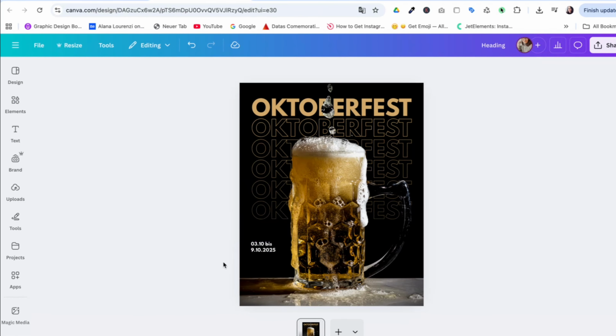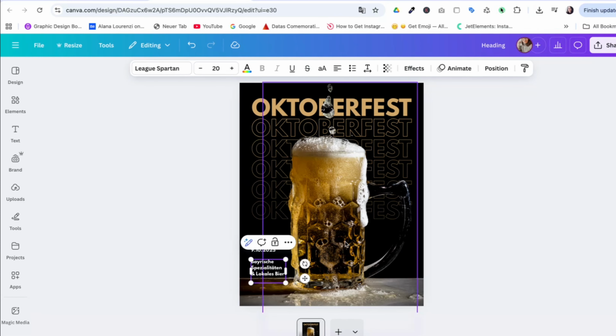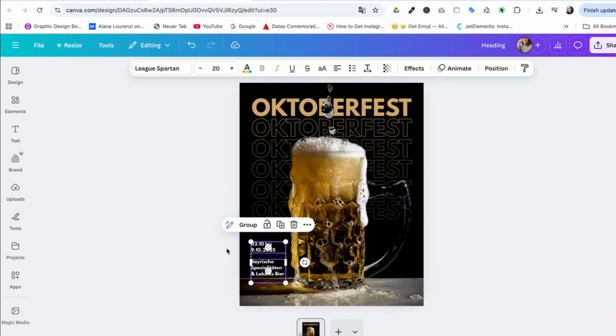Now I'm going to reduce its size. That's good. I'm going to duplicate now this text and insert some more information about the festival, like what you can find there. And I am going to place it in the right position. You see, it looks interesting already because it balances with the format of the beer there and the text. I think it looks nice and balanced, but I'm going to move these texts a bit above so they are more like into this black area of the post.